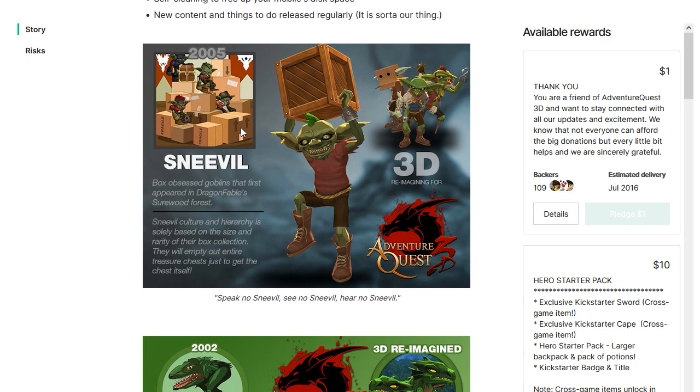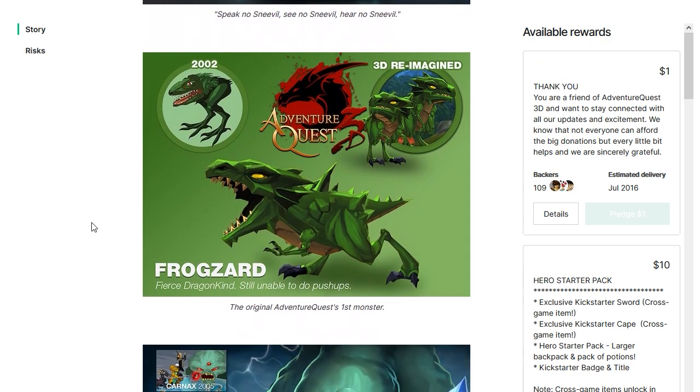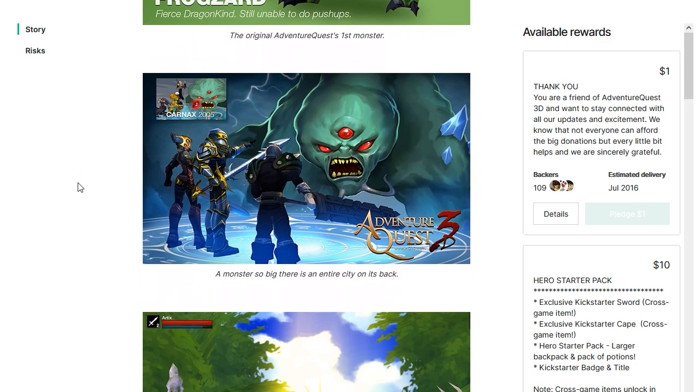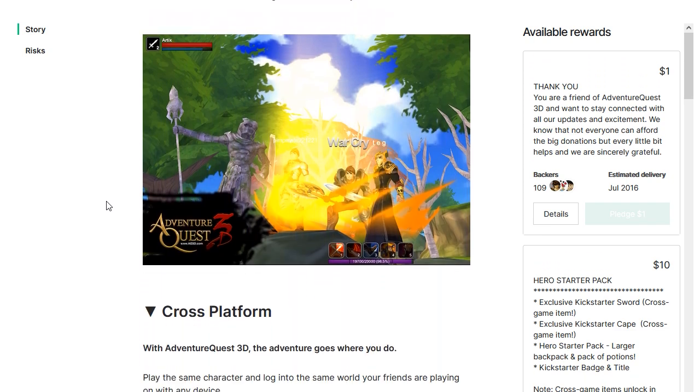You can see a Sneevil from 2005. And there it is, right there, the 3D version. Frogzard 2002, 3D version. You've got this reimagining of Karnox. Now, we don't have him in the game yet, but fingers crossed, because that would be very, very cool.